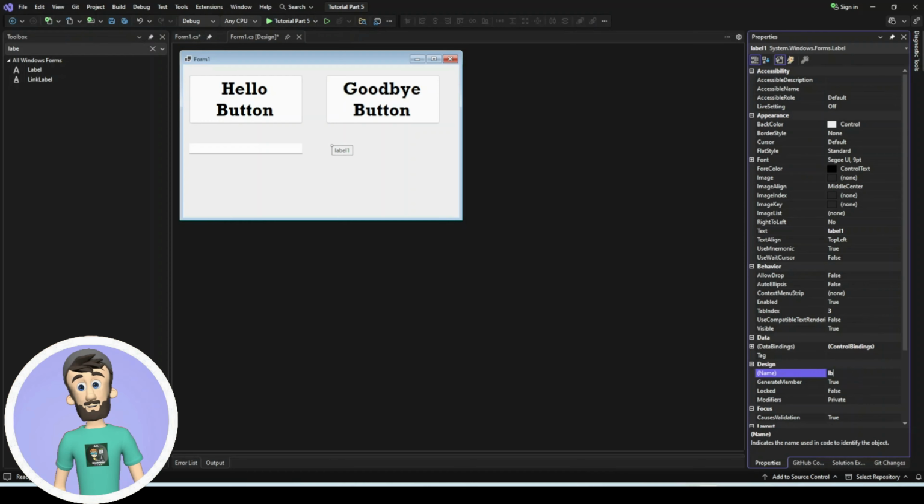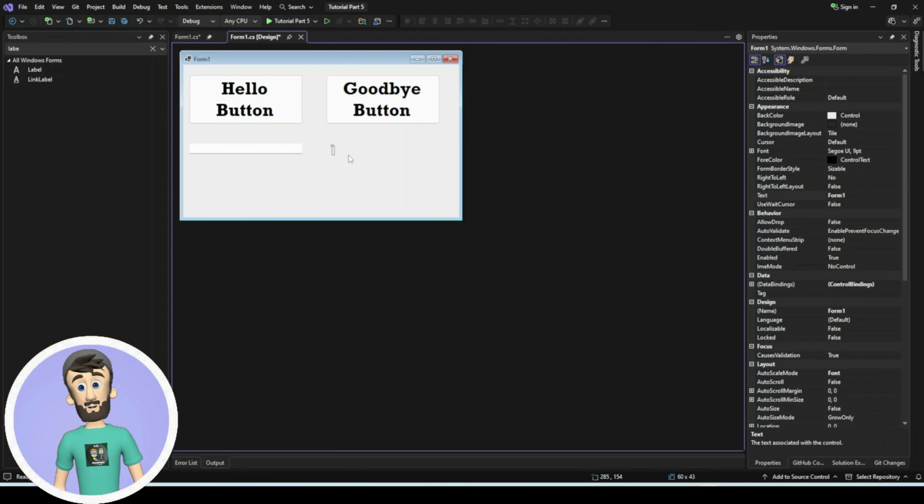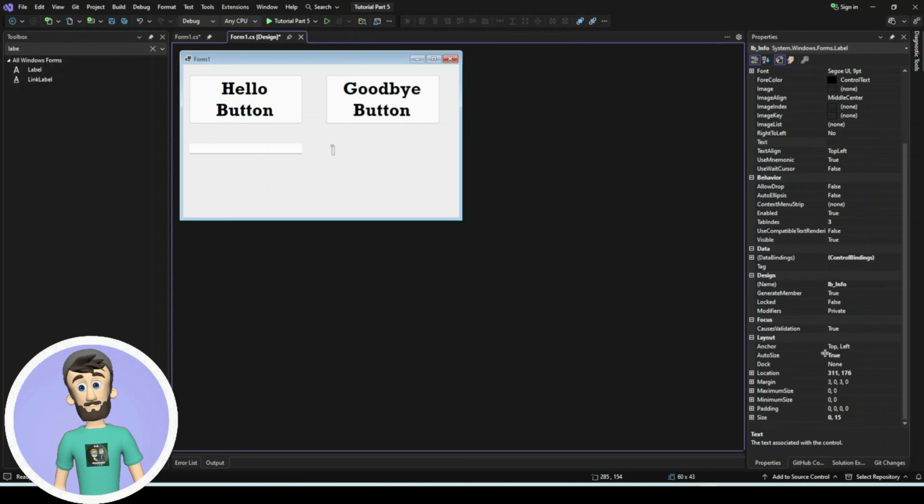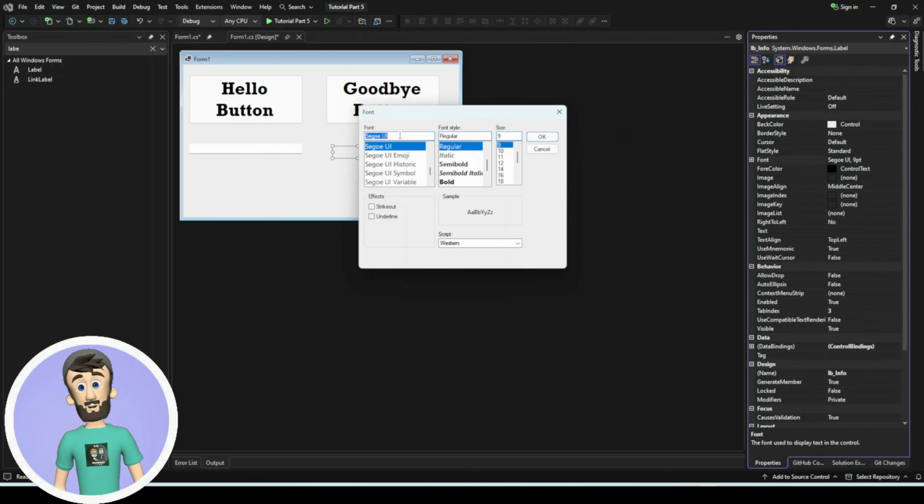Now take a moment to explore the Properties window. This is a great opportunity to get familiar with how controls work. For the label, set AutoSize to false. Then adjust the position, size, and maybe the font so it looks nice and clear. Feel free to style it however you like. It doesn't affect the logic at all, this is just about presentation.